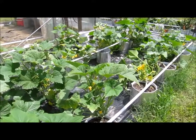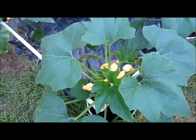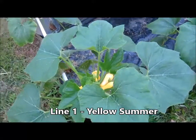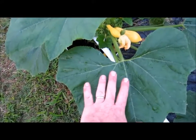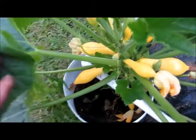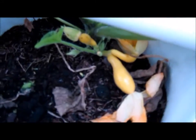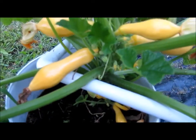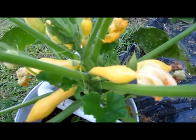I'll show you 2 plants real quick that I think are going to be promising for me. This is one of my lines of squash I'm growing. This is a yellow summer. You can kind of see the size of this compared to my hand, the leaf. But I want to show you this. Take a look at the squash in that bad boy. It's even shooting out runners off of it, and there are, let me go back a little bit, squash everywhere on this bad boy.